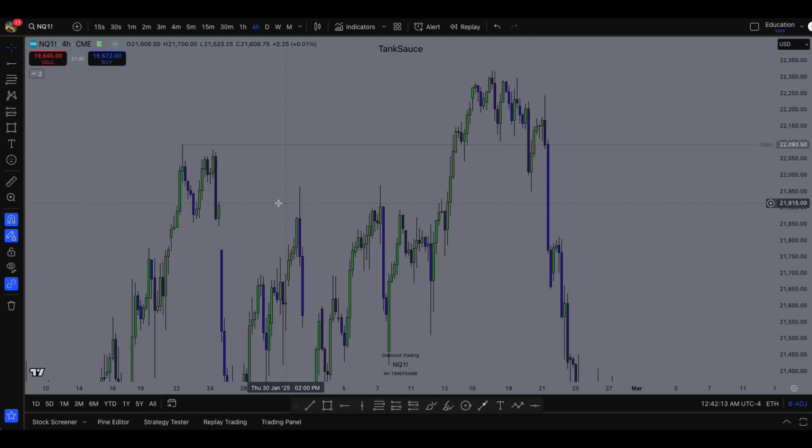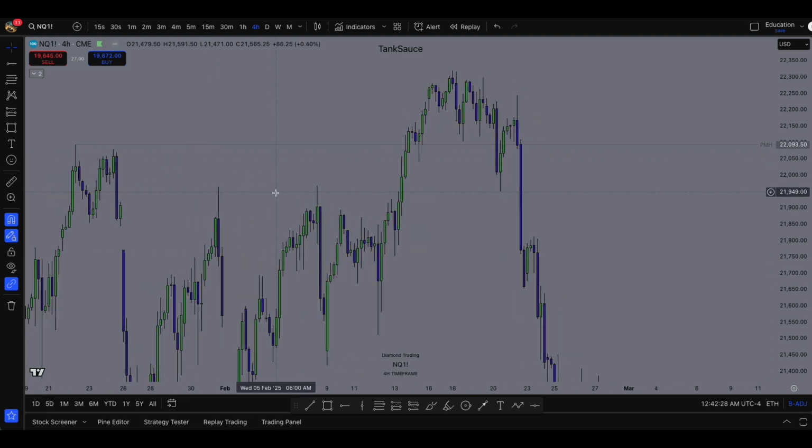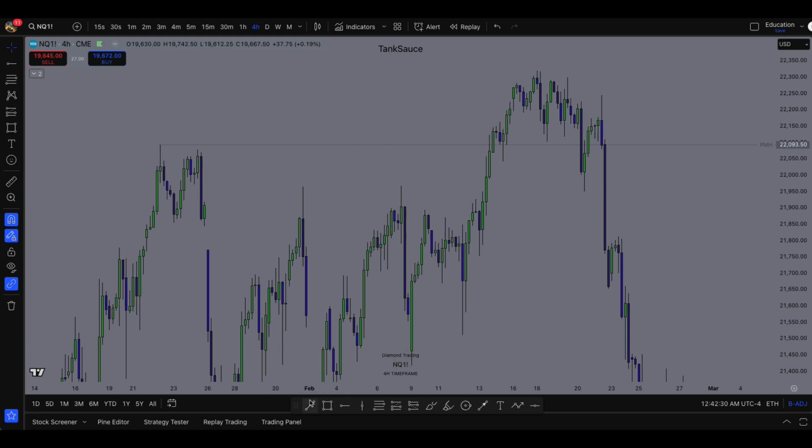Another thing we have right here, which is also another form of liquidity, and I'll explain why, is these two highs that make relatively equal highs, right? And what are relatively equal highs? The same with these right here, more relatively equal highs. These two, they're really close. It's viewed as resistance, which means that whenever price came up to this level, it couldn't get past it and it shot back down.